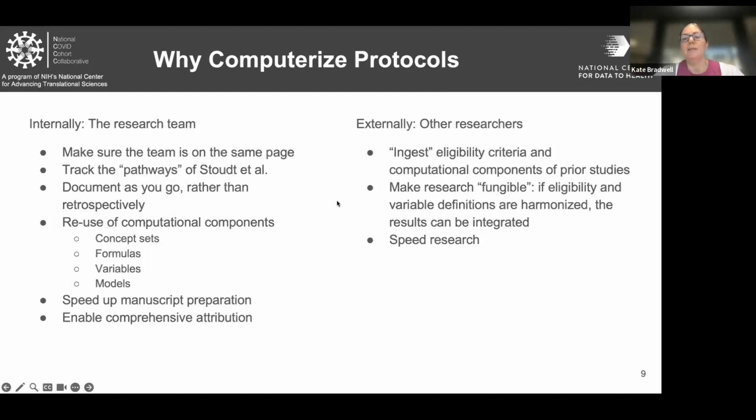Externally, for example, other researchers might want to then later on follow the methodology steps that you performed in your protocol and make sure that they can actually translate what you've done into something that can be put in place for their study.